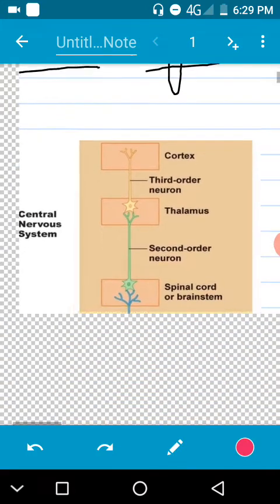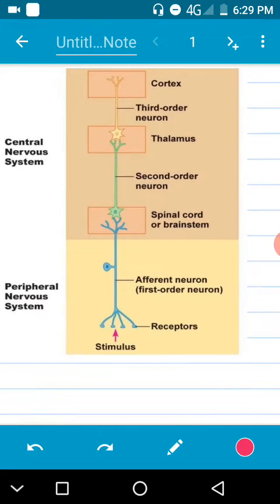So basically, this is how the sensory system works. We all know that the nervous system can be functionally divided into an efferent system, that is the motor system, and the afferent system, which is nothing but the sensory system. The sensory system is then divided into the somatic sensory system, and the other one is the special sensory system in toto. So the somatic sensory system actually doesn't end there.